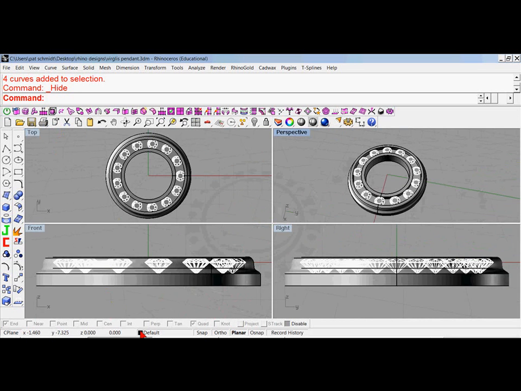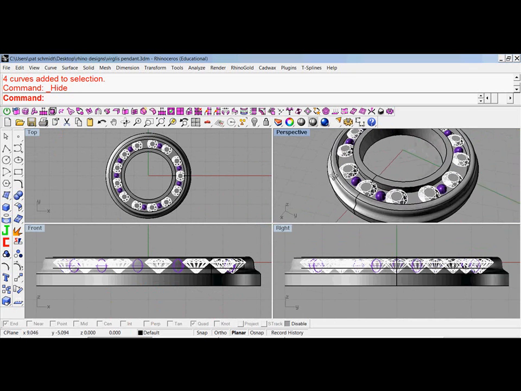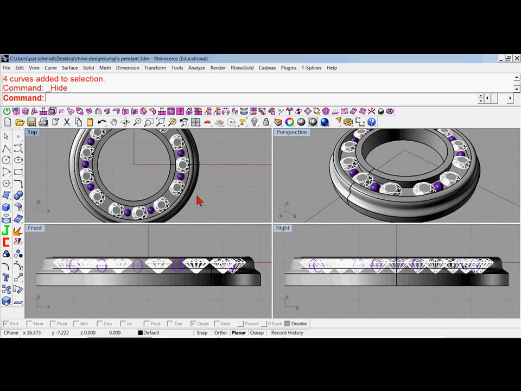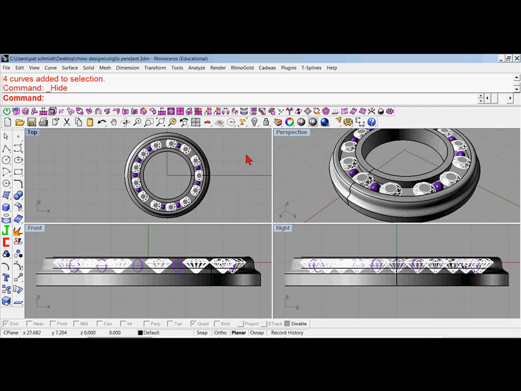Now I want to dress it up just a little bit, so I put in some little circles there, little beads, just to give it a little bit of design. And then I'm not going to cut the holes out for the gemstones, but I'll put a little bit in there. I don't want to waste the mill time cutting holes. I'll drill those in by hand.